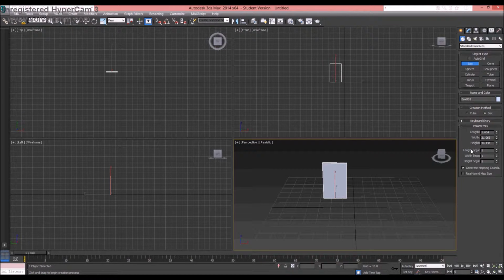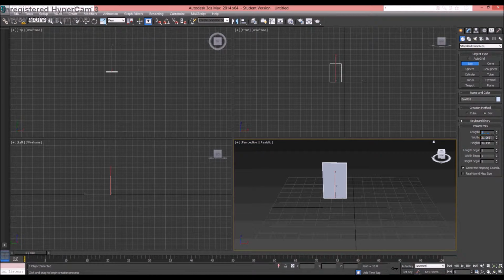So here's how many segments. Segments are how many blocks on each face there are going to be. If you put 1 segment for length, it's going to just be 1, but if you put 2, then there's going to be 2. You may have to mess around with it. So you can actually position it or make the length.